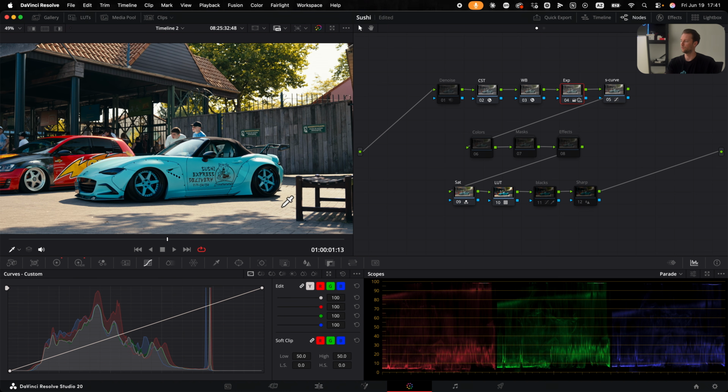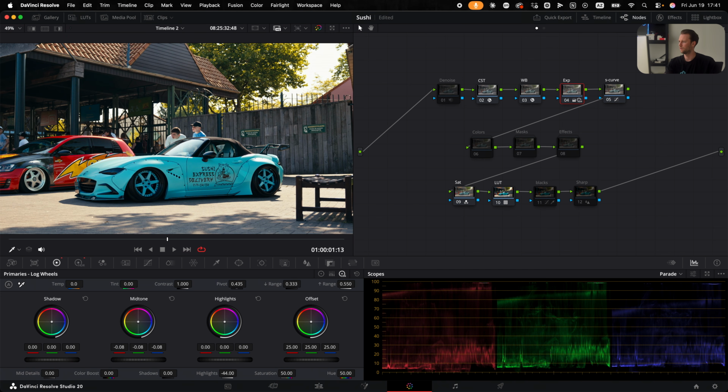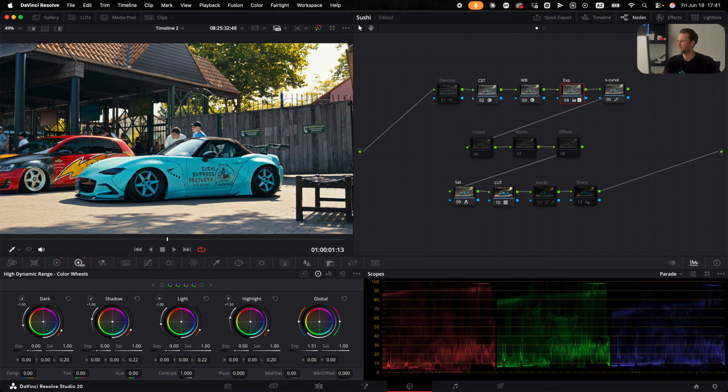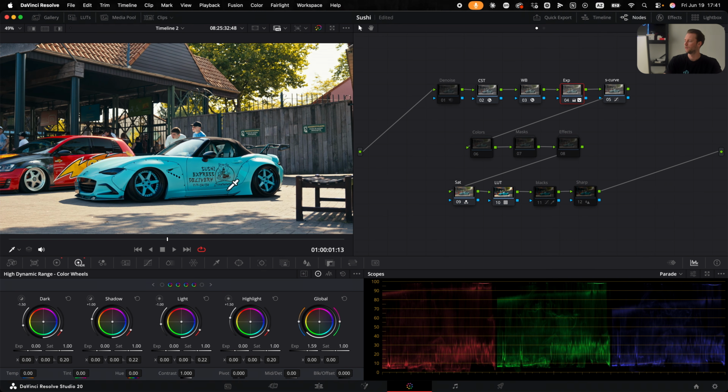And then I will go back to my exposure node and push up some exposure and bring down the midtones. Something like this. So here I play with HDR, exposure, midtones, and highlights. So here we can actually bump it up a little bit, and then we already have something that looks like this. It's not finished yet, but we are getting there.